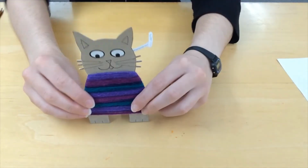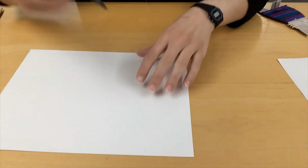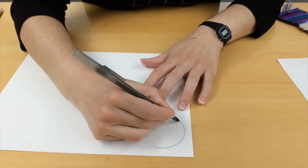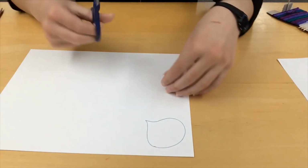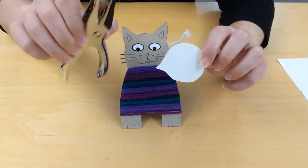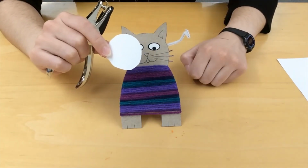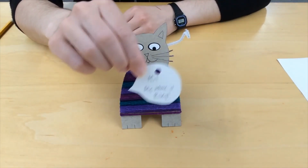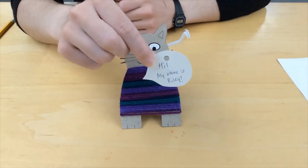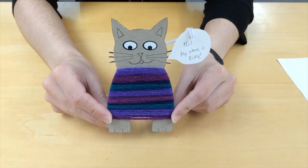Now we need our speech bubble. To make the speech bubble, grab a sheet of copy paper and you can draw one. Draw the shape that you would like it to have. Take your scissors and cut that out. You want to take a hole punch and punch a hole in the top. So what we're going to do is hook it onto the pipe cleaner. There you go. So you can write a little message on there, whatever you'd like to have your cat saying, maybe its name. Here is our cute cardboard cat craft.